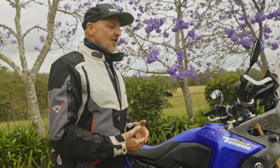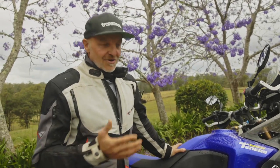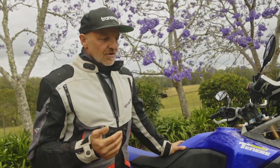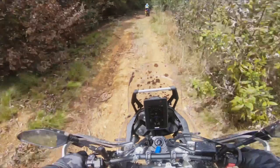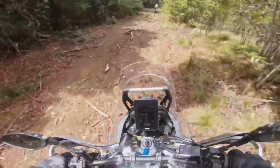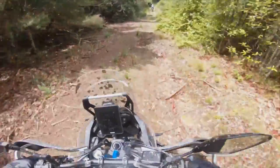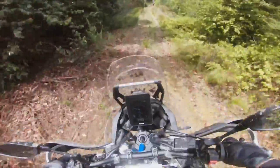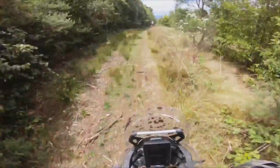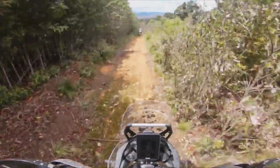But look, if you have to wrap up, if you're a Tenere guy or girl, and you want better suspension and greater fuel range, paying an extra $5.5 grand with all the extras you get for that, I think the World Raid is an absolute no-brainer. I'd love to see them bring out something in between, a Tenere with beefed up suspension, etc. But look, it's a bloody good thing.